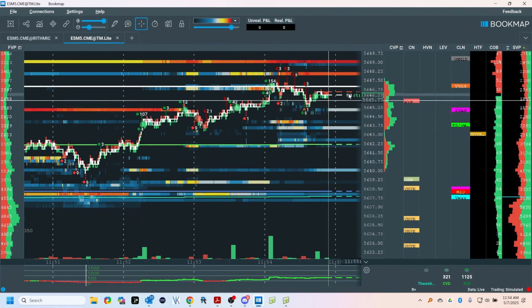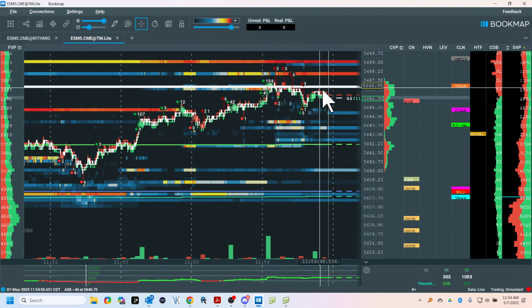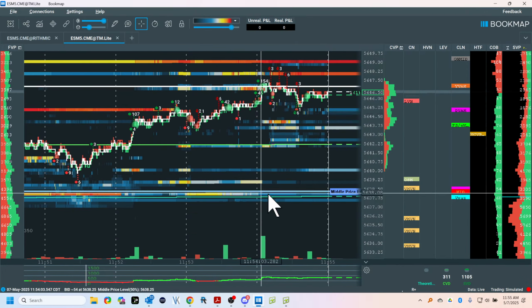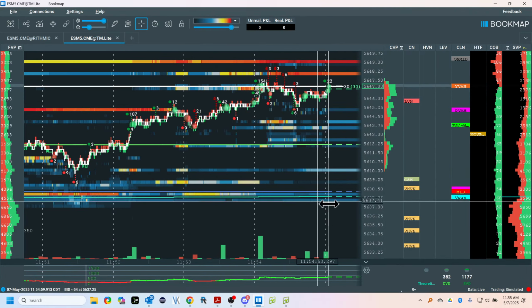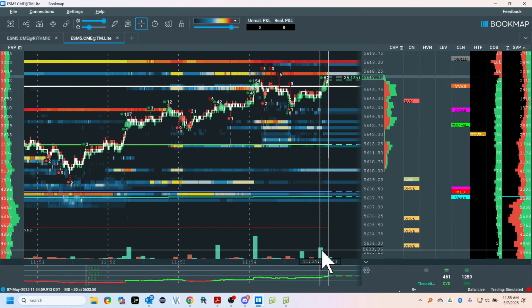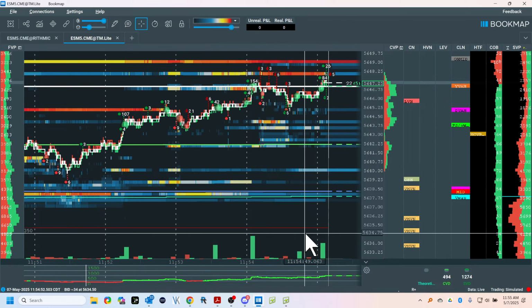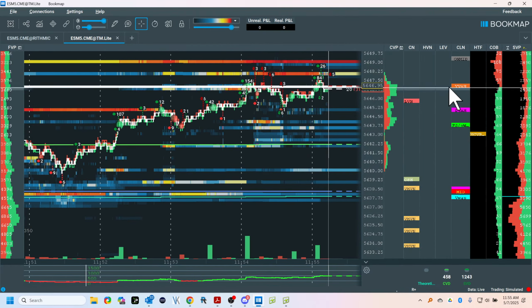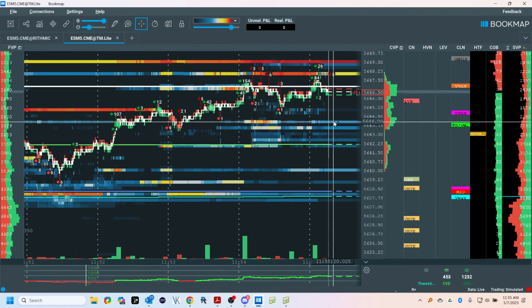Remember, this is our area to observe. This is important. Let's just watch. Less buying here. More buying. Nothing going on. Buyers are still holding it here. So value area high. I'm running out of time, unfortunately.